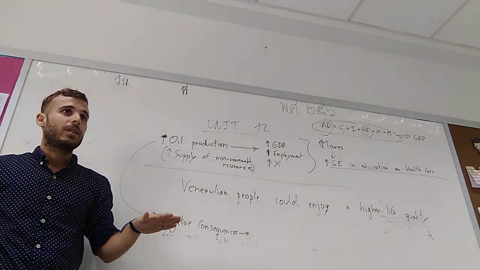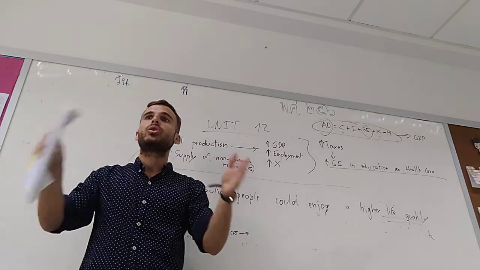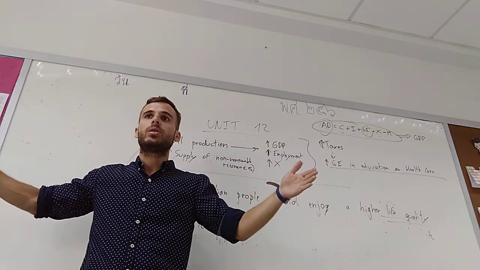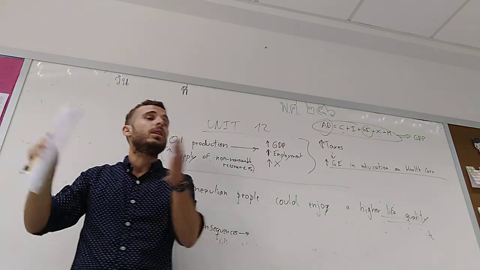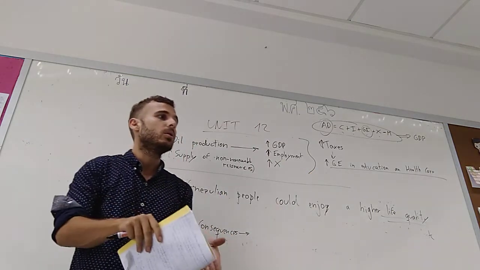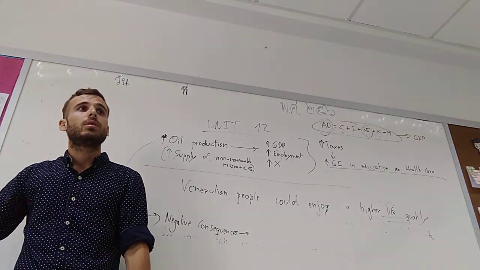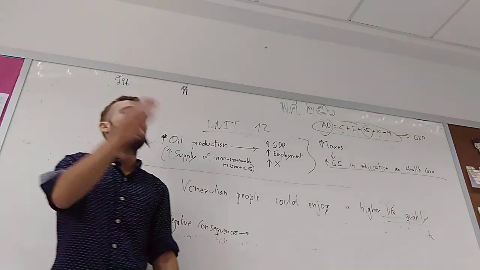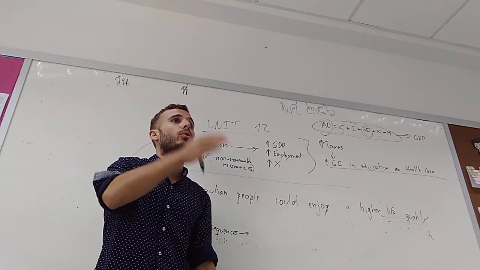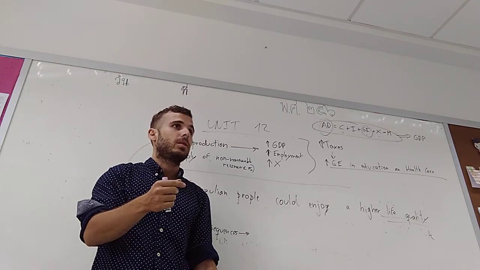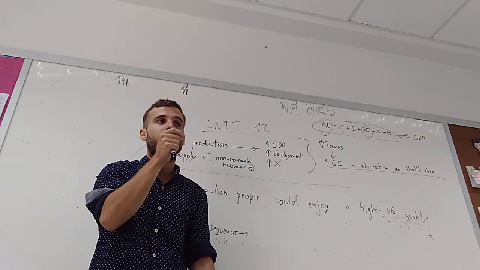So you want to manage your time over 10, 20, 30, 40 years. If you use all your oil now, it will be good for this year, but after 5 years you may be poor, because your country relies on a non-renewable source, which is oil. So you have to take advantage of this. I will give you an example with money. But okay.